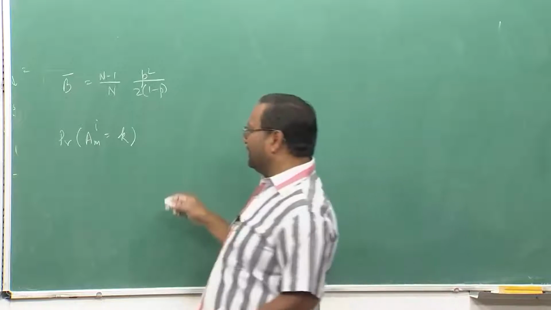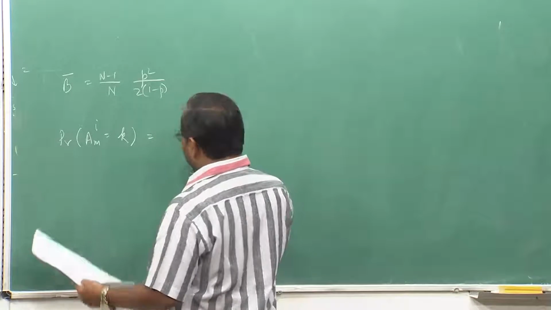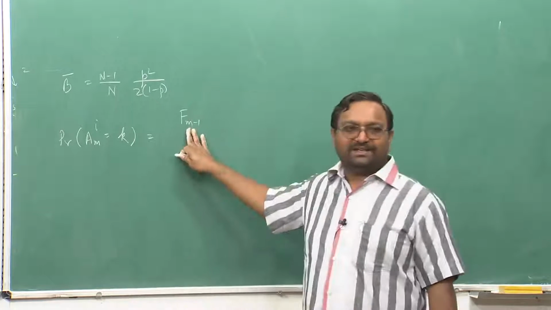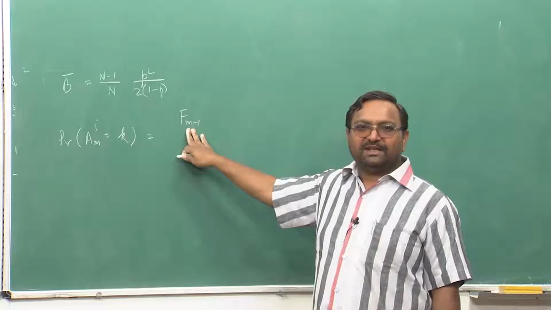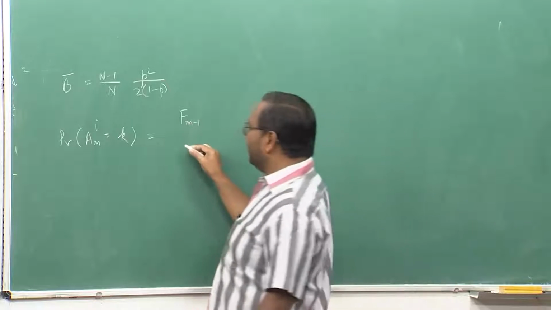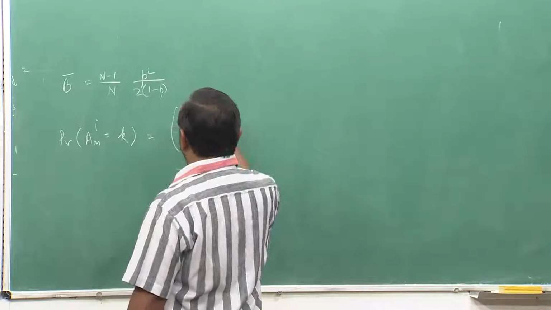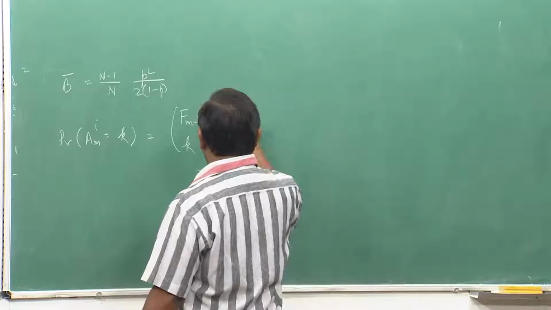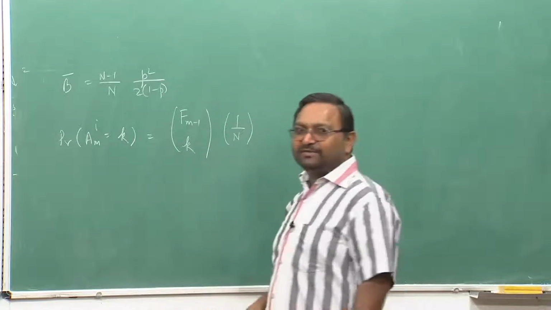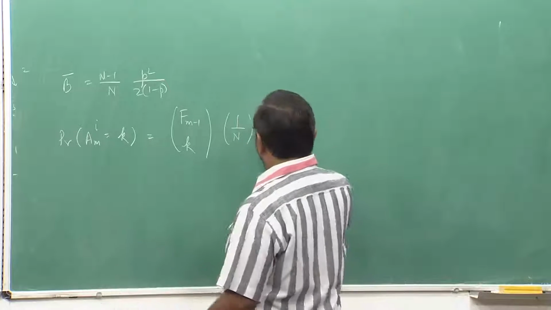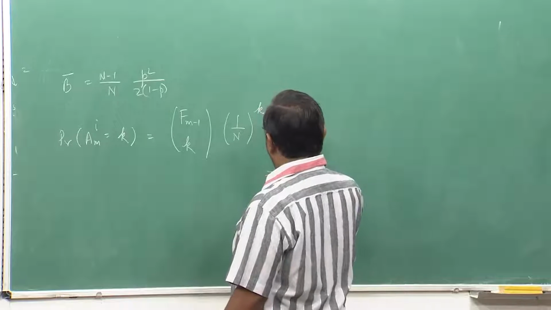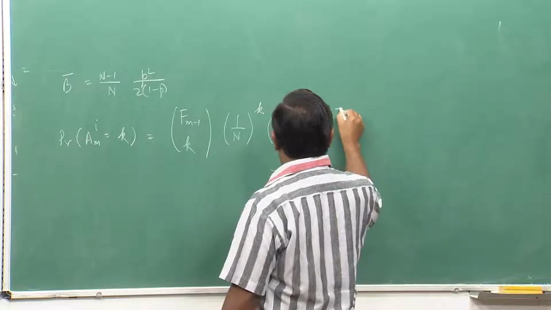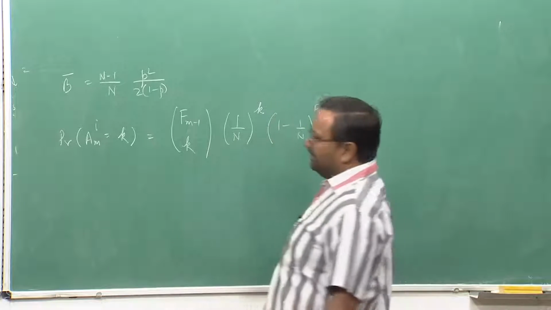Now it is a tricky business, so I have to use another variable here. I call it, at the earlier slot, how many head of the queues were free, that is Fm minus 1. Out of that, k packets were directed to an output port I, and since the packets can be directed with equal probability, it is 1 by n which I am taking. So that is what will be the PDF.